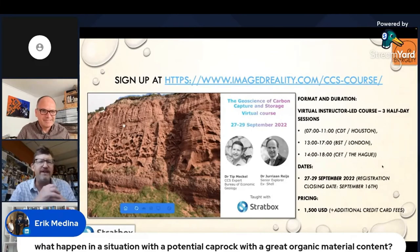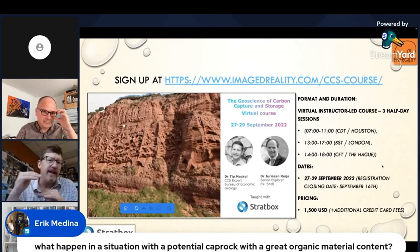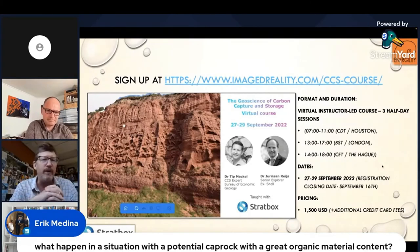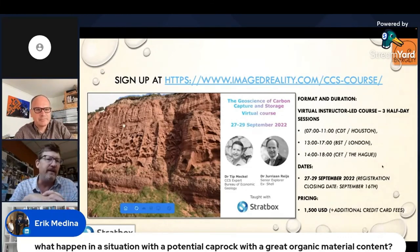Yeah, there was an interesting example in the North Sea at the Miller Field, where it was a very CO2-rich accumulation, and there was some documentation of how much the CO2 had invaded into the overlying seal, and what kinds of geochemical effects took place there. And so that's, again, another anecdotal example that we can bring into the discussion to understand some of these issues a bit more. But yes, CO2 interaction with organics is definitely an interesting topic. It can also lead to the liberation of methane, which then presents even more complicated flow characteristics. So an interesting topic for sure, and one that we don't always think about initially when thinking about mostly these clastic reservoirs.